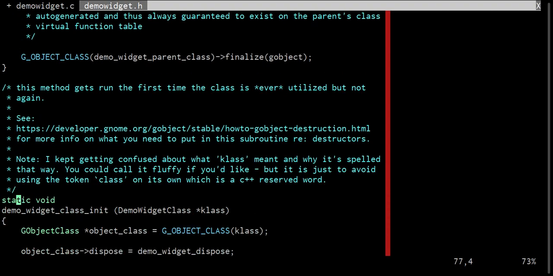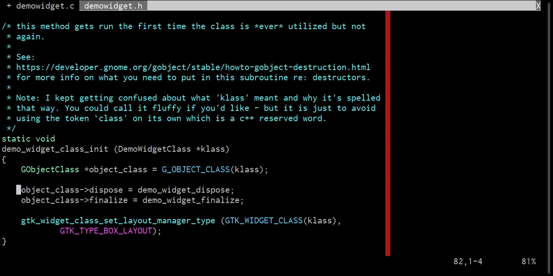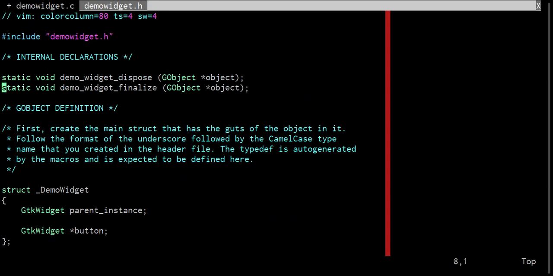So we're going to continue here. Those two subroutines are the destructor functions that we had to actually manually, if you recall, put our forward declarations here, because they're not automatically defined by the macros. Now you may be wondering, well, how do they actually get called then? We'll see that in a moment.